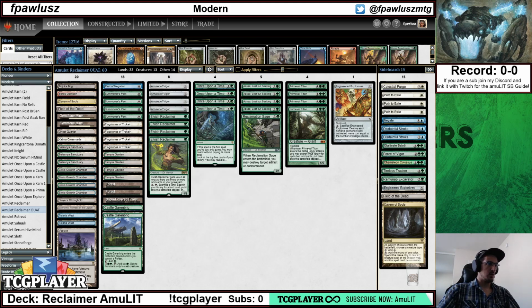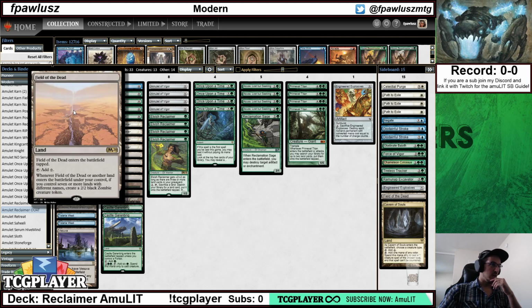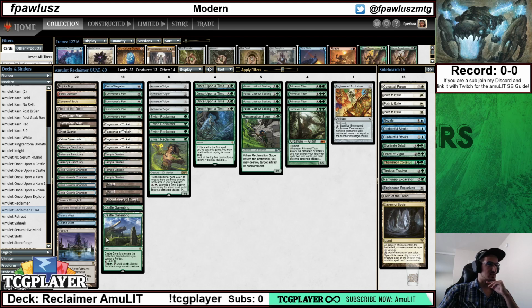So this is the main deck that we're going to play. I don't remember what the last list that I played looked like, but yeah. So I don't know what the changes are. I guess I did cut Colony Garden, and we have Field of the Dead in the main deck, but I think we already had access to Field in the previous list, so I'm not really sure. In any case, we move on to the sideboard.